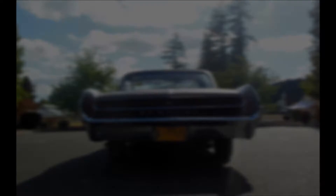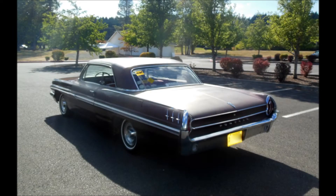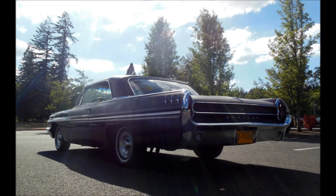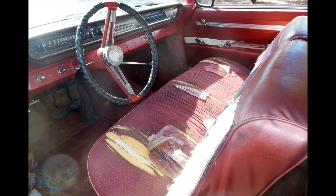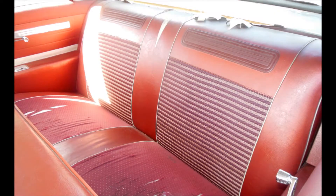I'll tell you what — if it was detailed up a bit, you could shoot a coat of clear over this and detail it up, put some seat covers on it, detail the engine compartment, put a split manifold on it. You could just drive down the road making all kinds of noise.